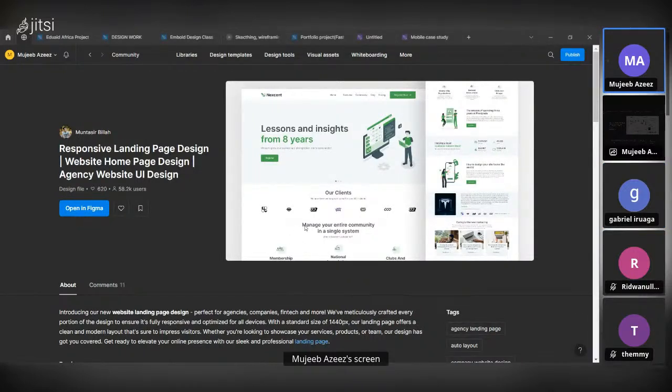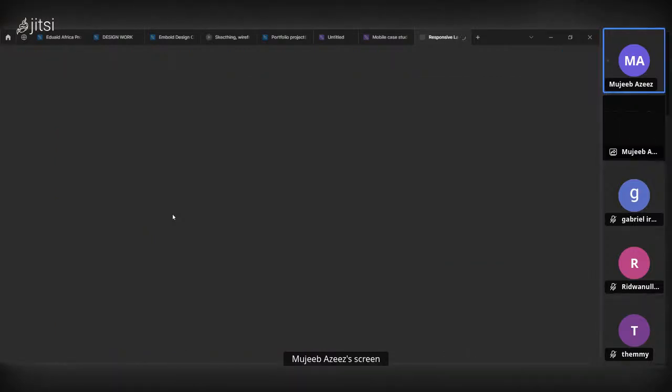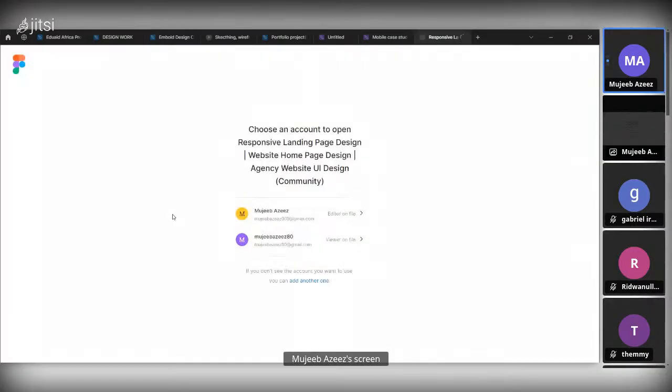Okay. So the Figma community has opened up, so you can see. Let me open the file for you. This is the Figma community. There are unlimited resources from people that have created and even assembled designs. We'll have some resources to be putting out for you guys to see.